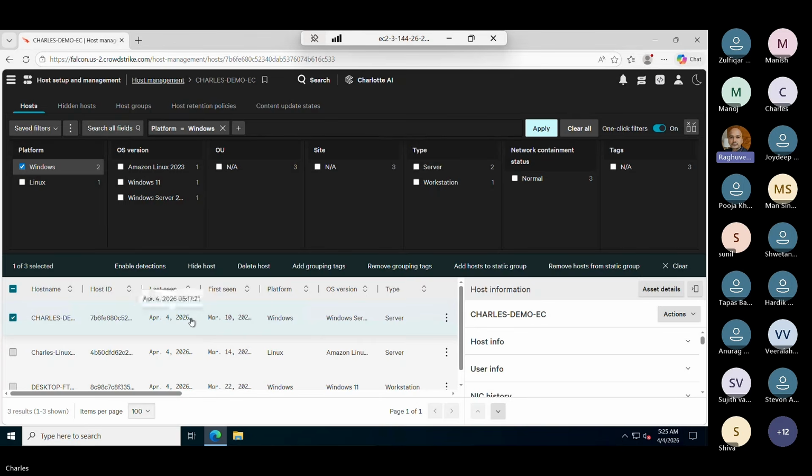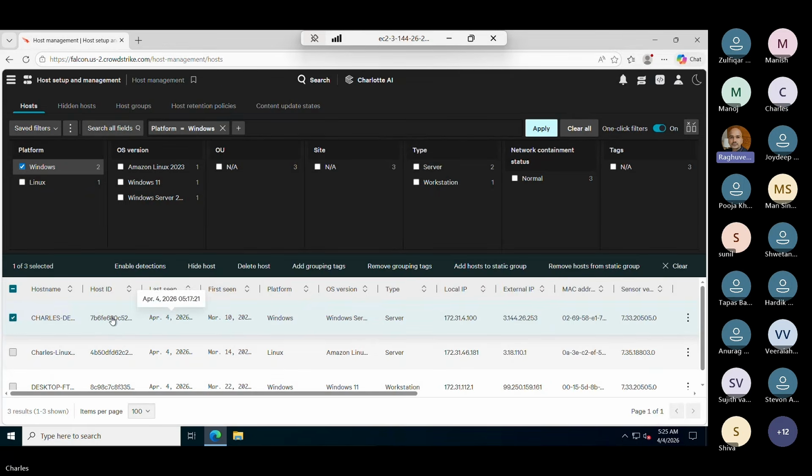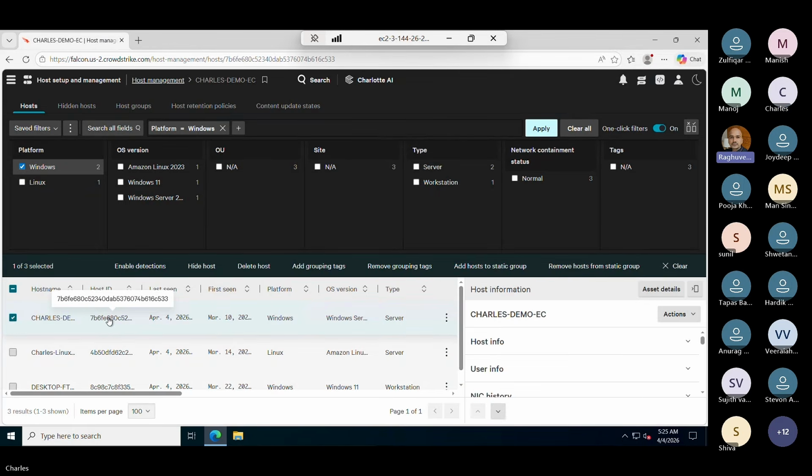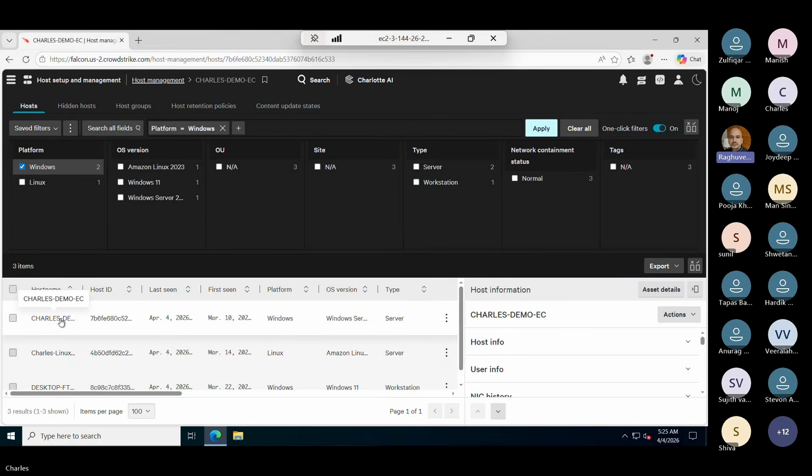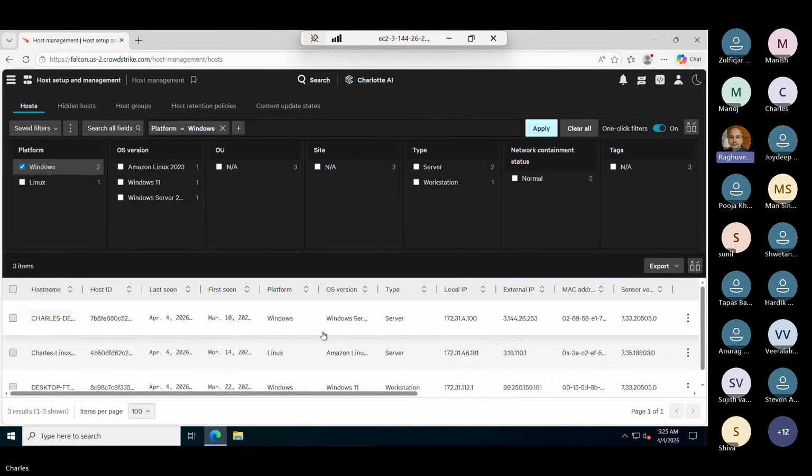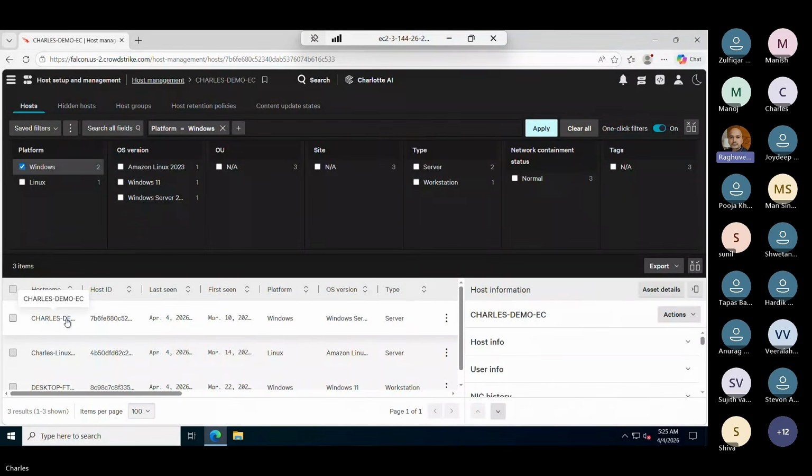Just click anywhere on the endpoint, then it will show you. Click anywhere instead of selecting it. Okay, no problem. Scroll it down, you will see the information also. On the right-hand side, that information has come up. Click there. Now you see that host information, scroll it down and you will see the status.